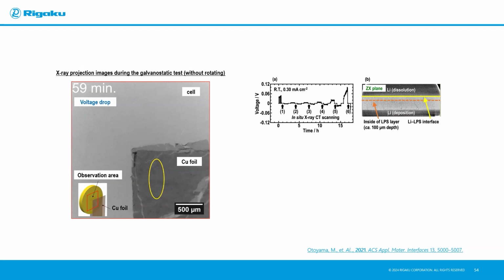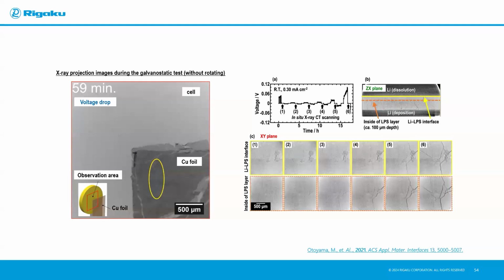And in the CT data following reconstruction, they said, well, let's look at different areas of the battery. So for example, this yellow highlighted area where there's the lithium LPS layer, and then inside the LPS layer, this orange dotted area. So this shows 2D cross sections from those areas where you see the gradual buildup of some small cracks that eventually develop into larger cracks over time.